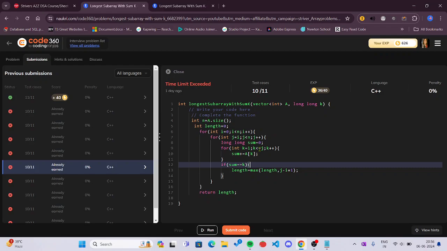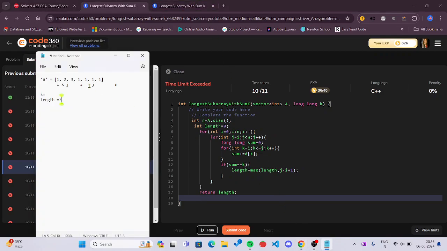Now look at what the time complexity is for this. Of course, big O of n cube, right? Because inside one for loop we have 3 different for loops here. So the time complexity will be of course big O of n cube, right?